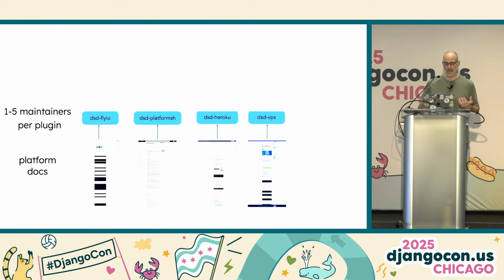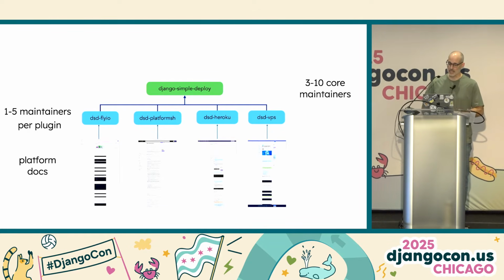Ideally, each plugin would have several maintainers. It's especially helpful if some of these people know much more than I do about each particular platform. Plugins capture our shared experience and shared best practices about deploying Django to each platform. These plugins should capture more Django-specific best practices than what any platform provider could be expected to write into their documentation and tools. Maintaining the core Django-simple-deploy library mostly centers around keeping a clean interface between Django-simple-deploy and the plugins.